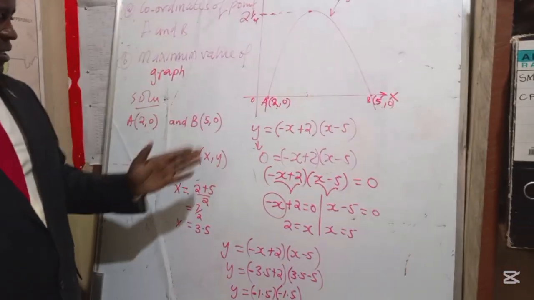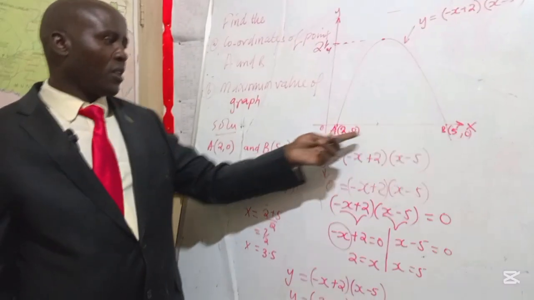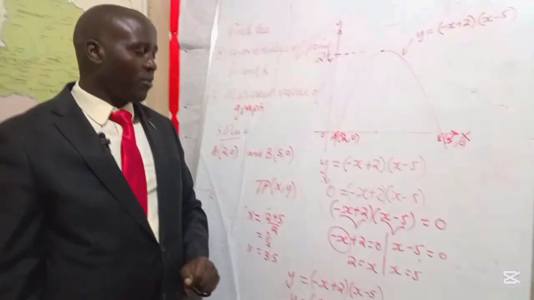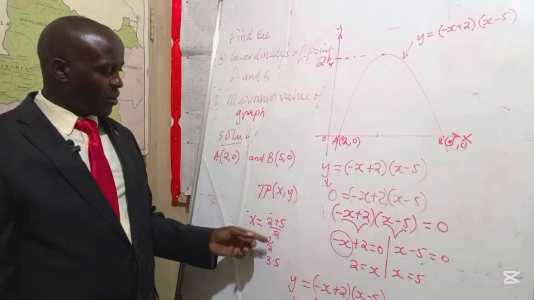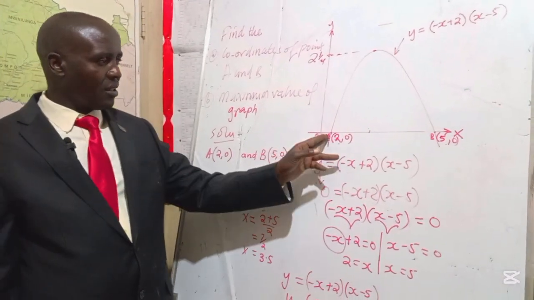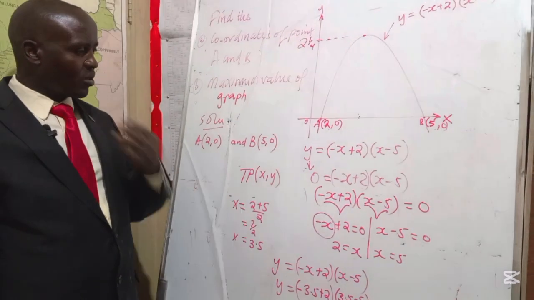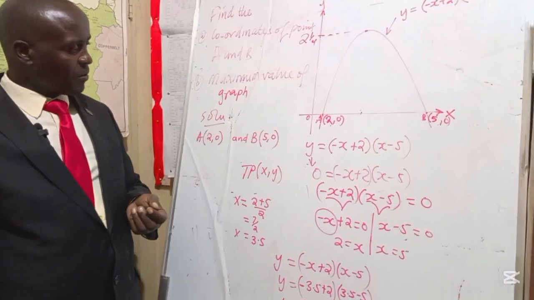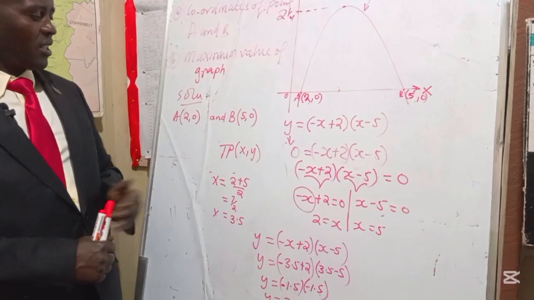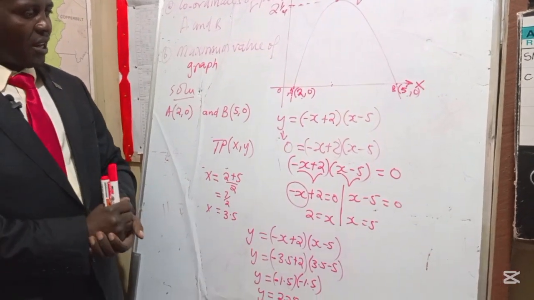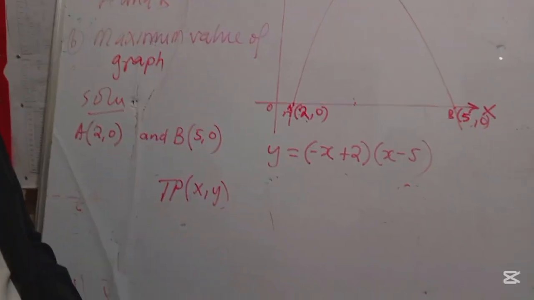I said, please, when you are given this, the first thing is to equate them to 0 for me to find the coordinates, and this is how we find another one. This is the first method. The first method is just to add these 2 and divide by 2 to get the midpoint, and so forth. If this is very difficult for you, if you have forgotten, how do we get the value of this x?